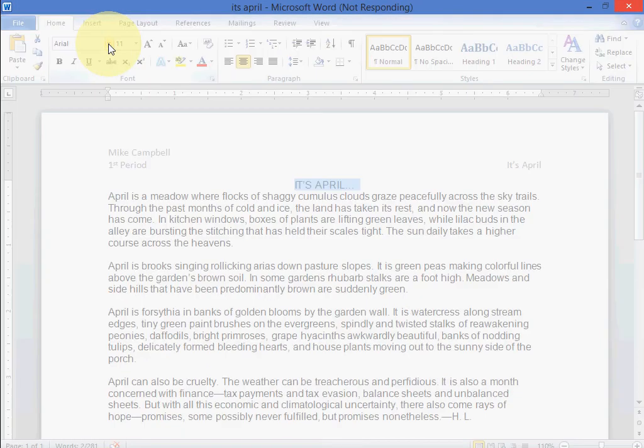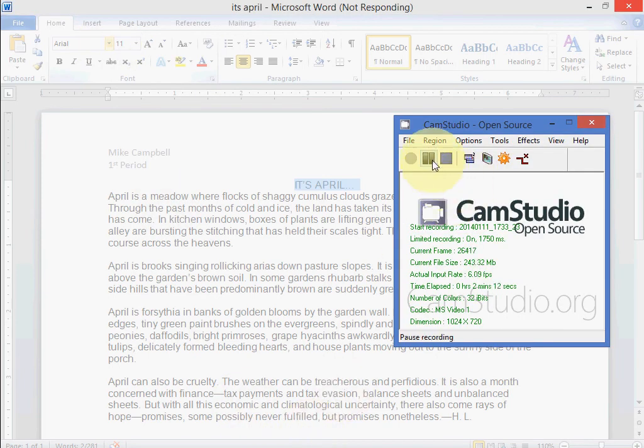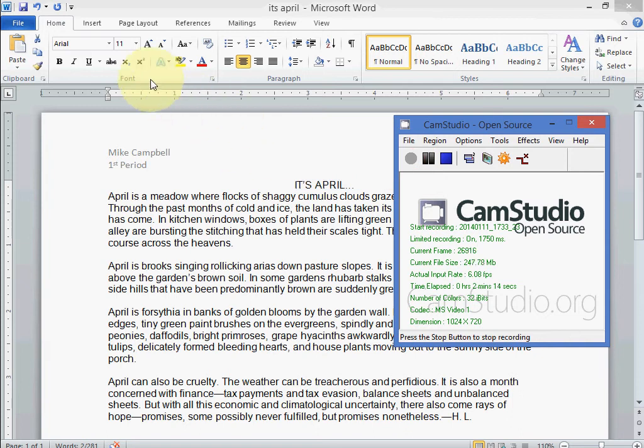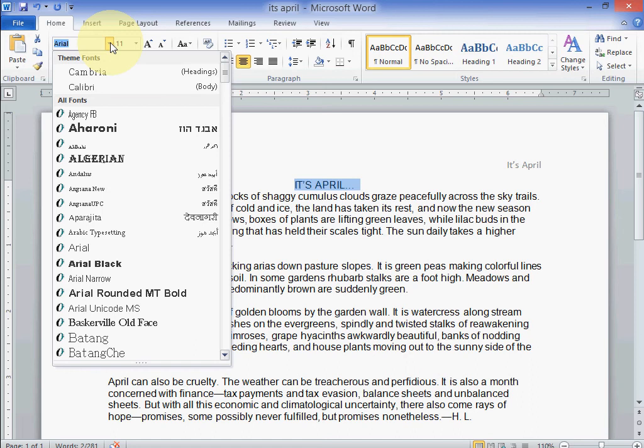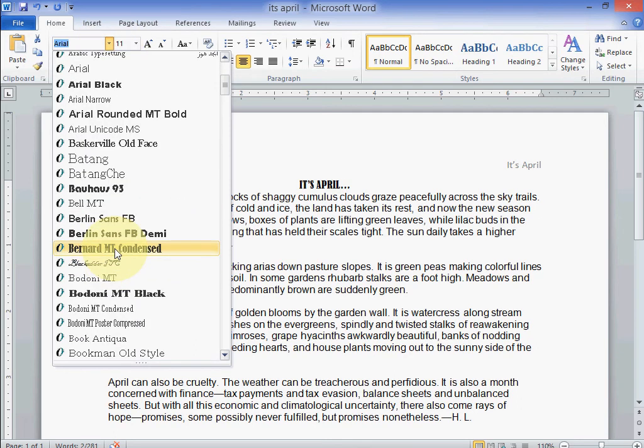Oh, now it's not going to respond. Okay. Let me come down here and pause it for a second. Okay, here we go again. So hit the drop down. Here's a list of fonts I could pick from. I'm just going to pick one like this one right here.